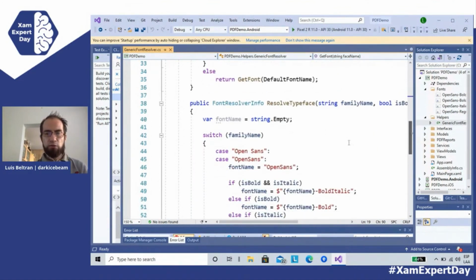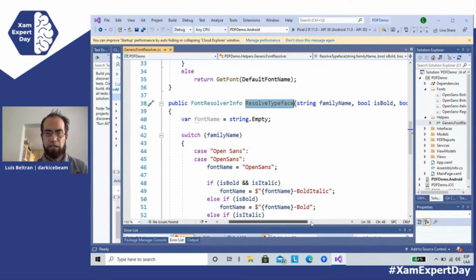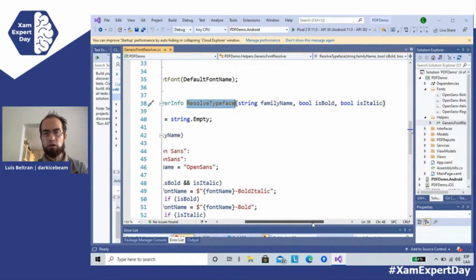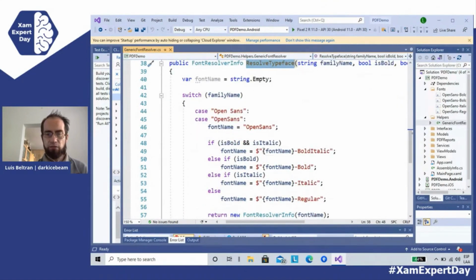Then for the face, which means that if it is bold or maybe italic, you have just a very simple method. Depending on the parameters, if it is bold or if it is italic, we will modify the font name as you saw, and we will use this font name later to open the exact or precise file, correct?